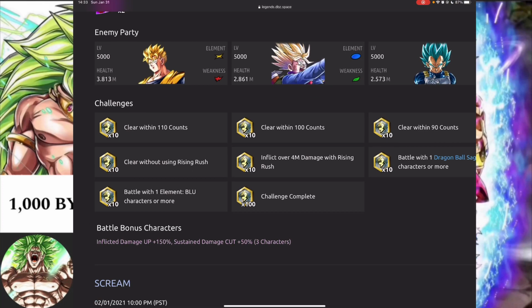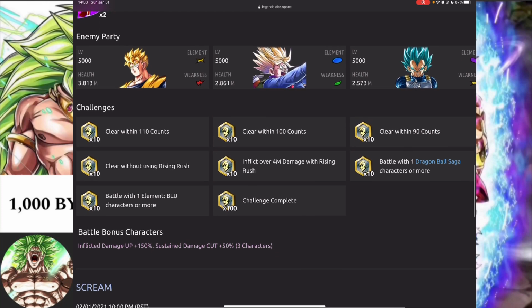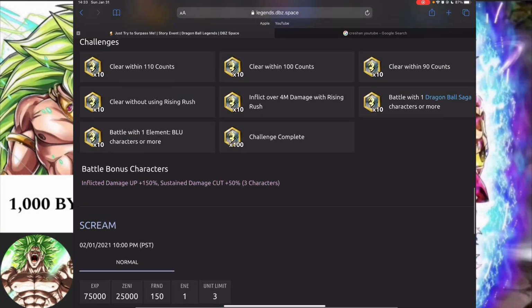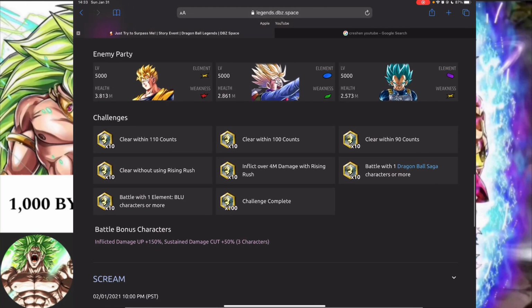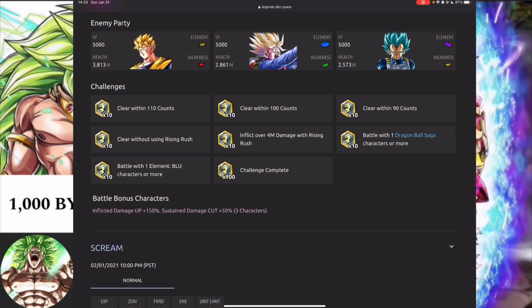You have clear without Rising Rush, inflict over 4 million damage with Rising Rush, and then battle with one Dragon Ball Saga character. Now, these are the same battle bonus characters. It's just going to be Roshi, Launch, and Yamcha. And obviously, nobody's going to be summoning on that trash banner. So none of us are going to be having those boost units.